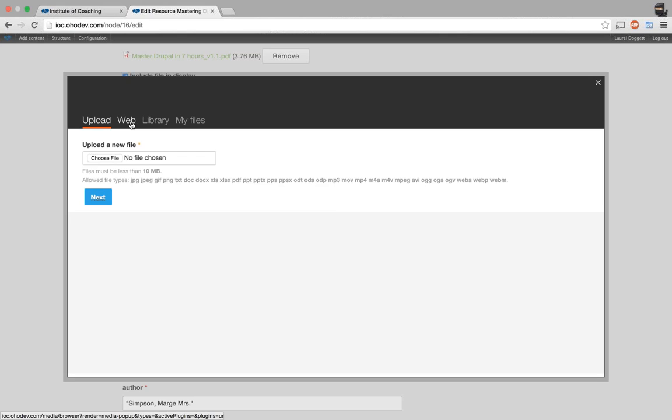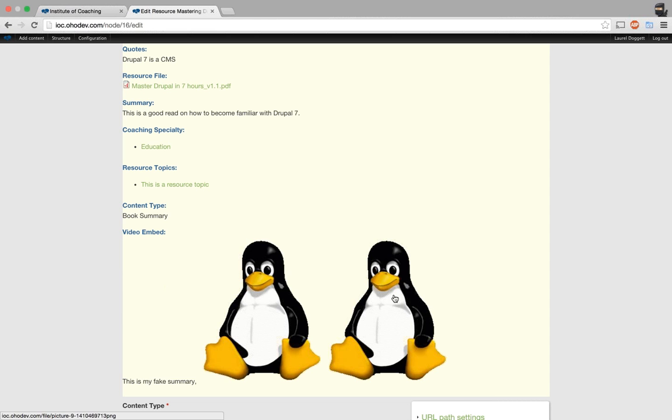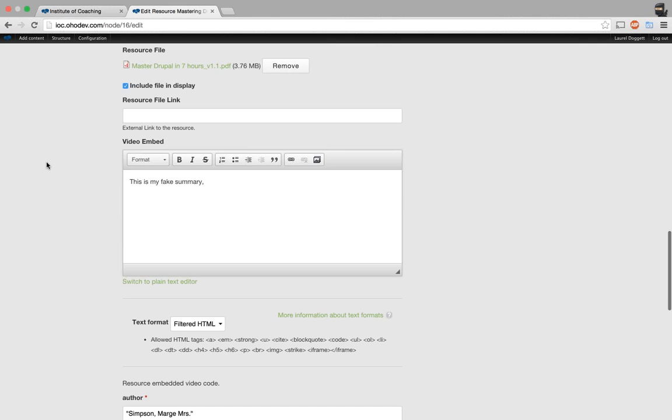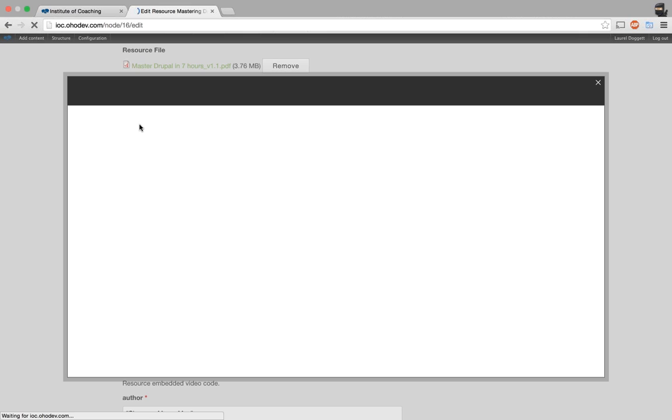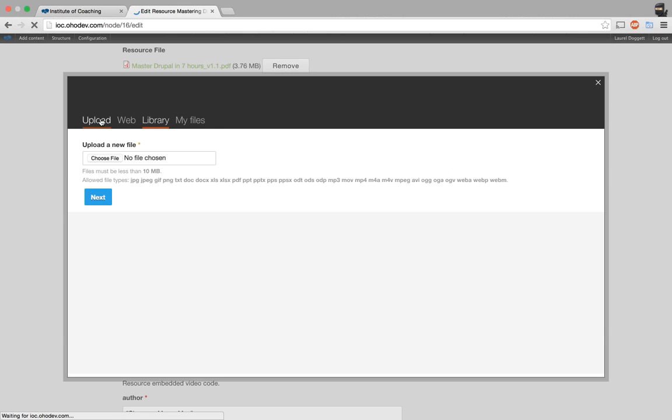Let's try preview here. Yeah, so it did do it twice. So one of the issues that I saw there is it's not giving the person entering content any feedback that the image is actually there. So that's something that we can definitely look into. So to answer your question, I don't think it's going to be a drag and drop, but it's going to be something as you just saw, where we can click a button and choose an existing image that we've uploaded or upload a new image.